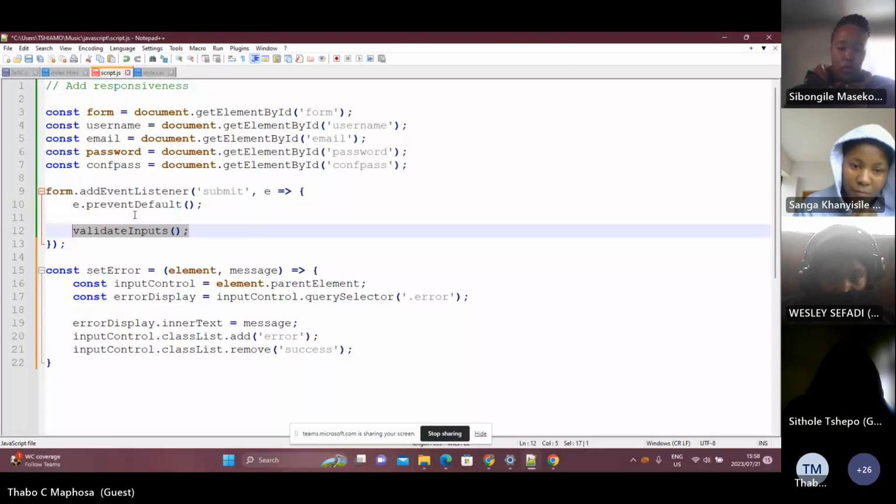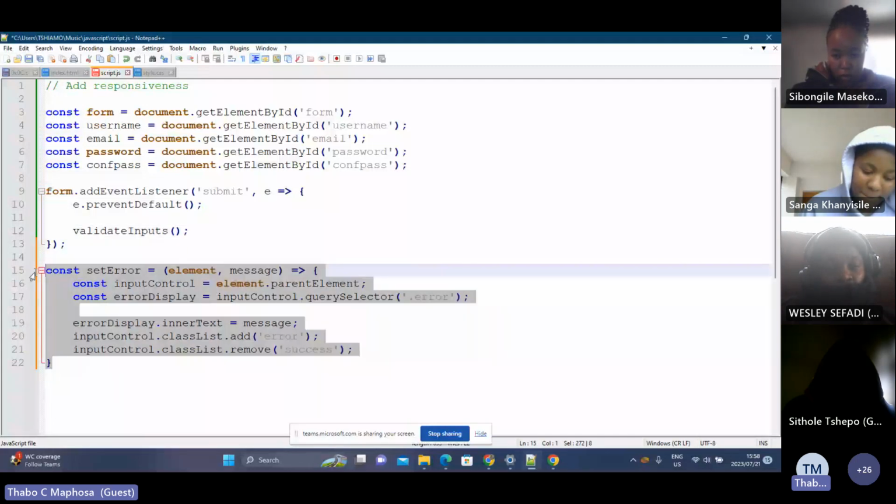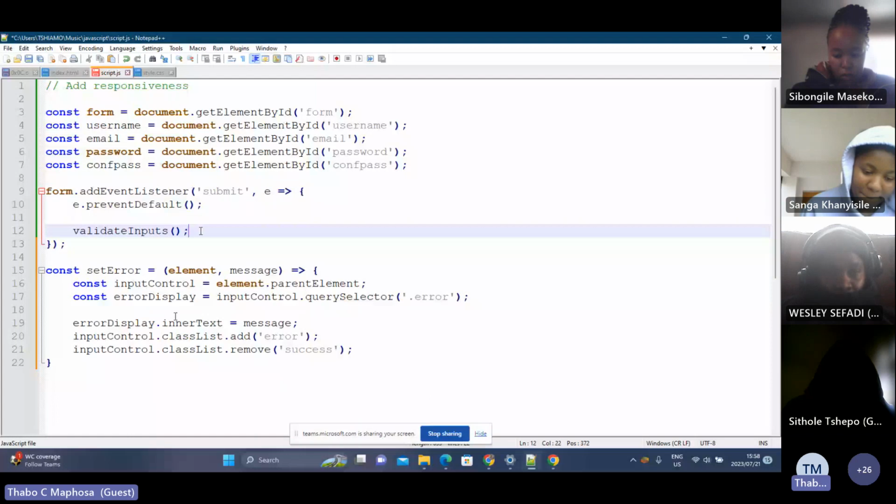Of which that method you're going to have to write sometime later. But now in this part here, you are just preparing for validation, of which I'm pretty sure you guys have a clue what we're talking about when we're talking about validation. Validation is just you checking if your information matches up or not. So far, any questions?